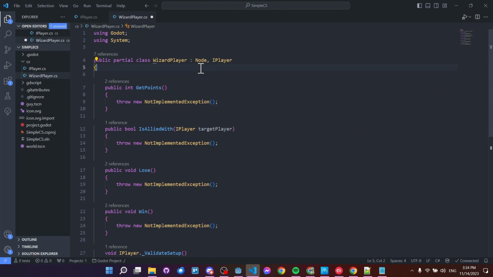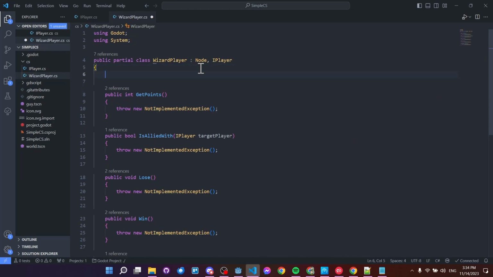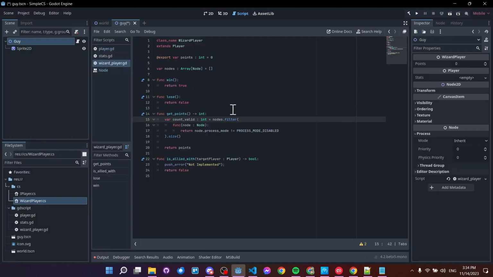So if we go over to Visual Studio Code for Wizard Player and do something similar, let's take a look at how that would be different. First off, the var nodes here, let's say that this is a private variable. In GDScript, you would say underscore nodes, indicating that this is meant to only be used privately inside the class. I update the names down there, and it'll work fine. If I reference this class from another class, I'd still actually be able to access the underscore nodes variable. You're just supposed to know that you're not supposed to mess around with the private variables because they're private for a reason.